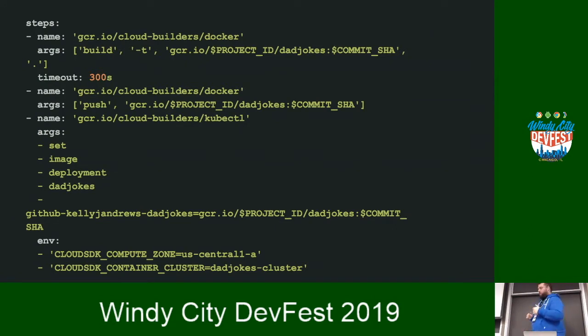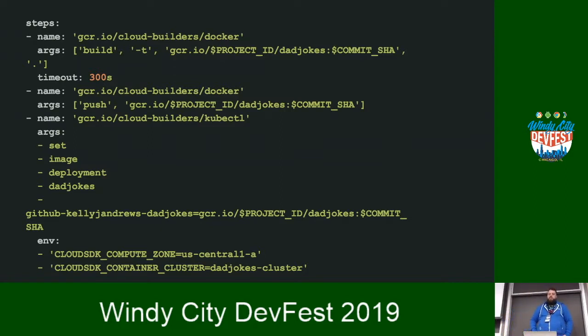Okay, so let's talk a bit about deployment stuff. So this is a Cloud Build file, and there's a whole lot going on in here. It turns out it's a lot simpler than it appears. Although my line breaks are terrible, sorry about that. So under the steps portion, that's going to be all the different things that Cloud Build will run. And when you're running things in a remote environment, you want to tell it exactly what it needs to do because it's basically a machine and it needs to have all the instructions.